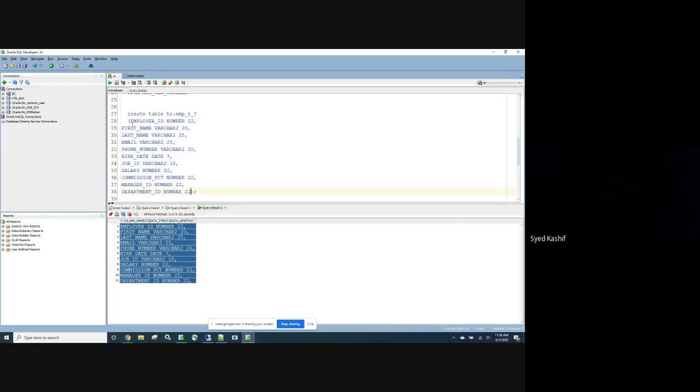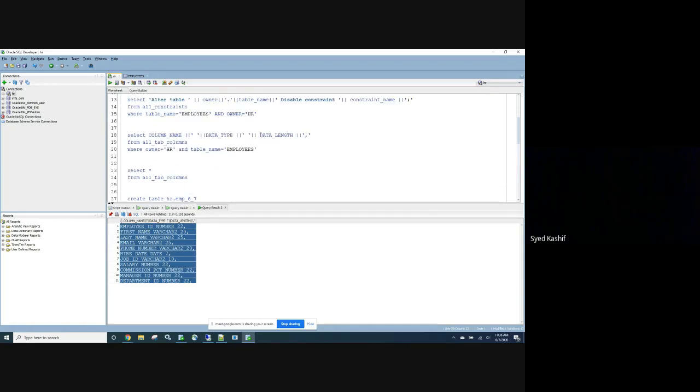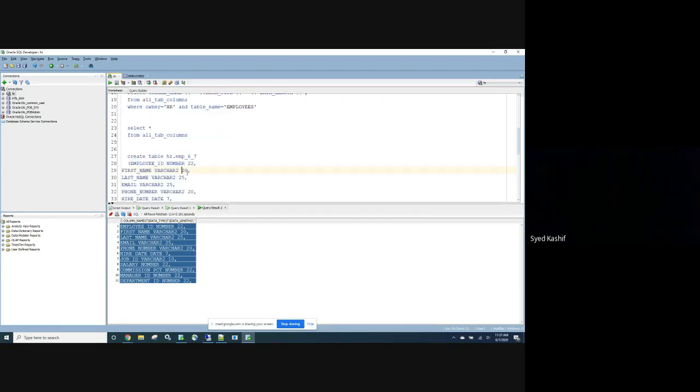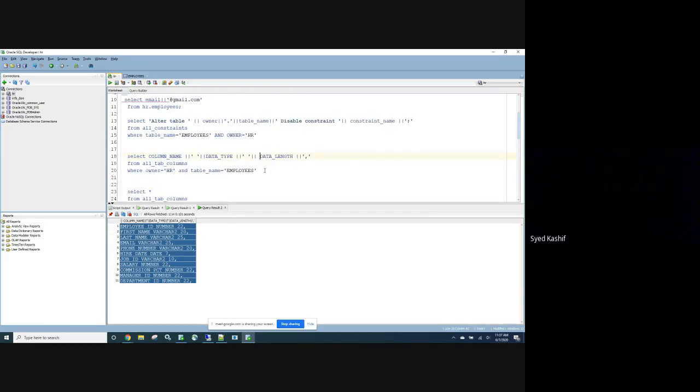So create table employee_ID number 22, first name. Oh, this should be in brackets. The data length should be in brackets, right? Because you have varchar2 and you should have something like this. So how do you put brackets before and after the data length?